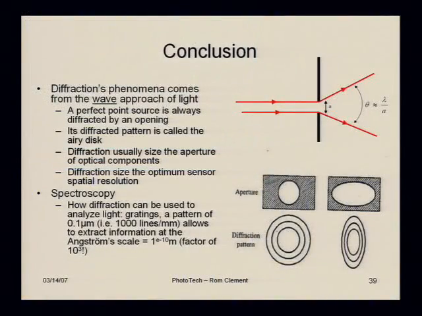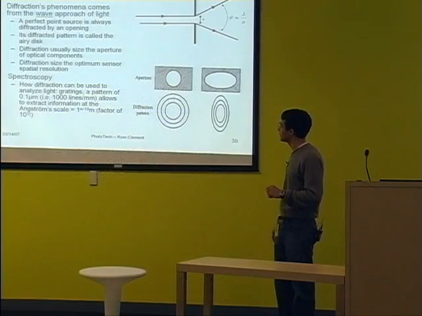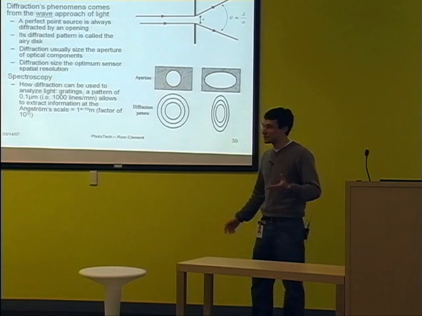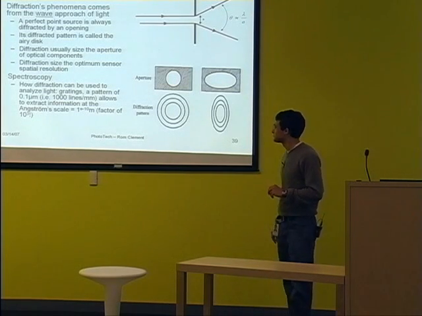And I would say that the beauty of this is that it's tiny grooves, yes indeed, 1,000 lines per millimeter, but what's very amazing is that by using this, we're able to extract information which is on the order of an angstrom. So it's a factor of 1,000 gain in terms of scales. So, yeah, diffraction is bad, but diffraction is sometimes pretty good. Okay.